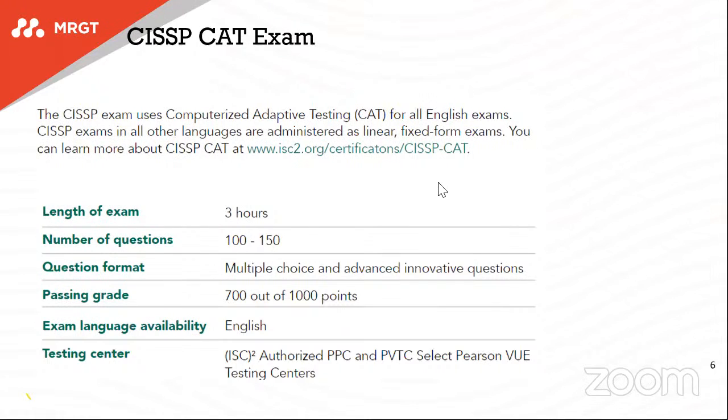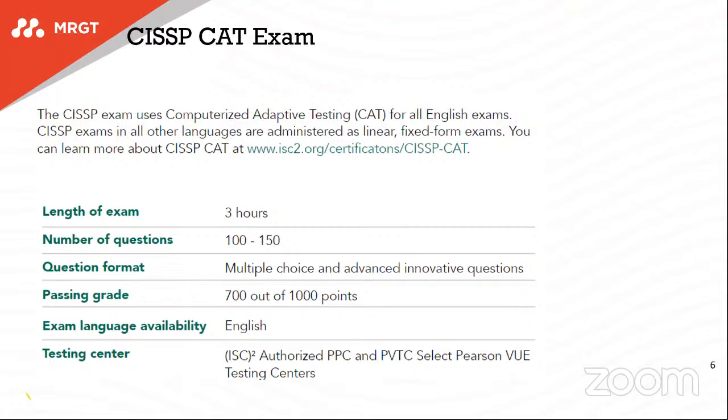Okay. So what I was saying is that when you start the exam, you keep on answering the questions. The CAT based algorithm will test your skills. It checks if you have answered three or four questions in a certain domain, then switches the domain and checks if you are good at other domains or not. If you answer something wrong, it will try to hammer you on that.